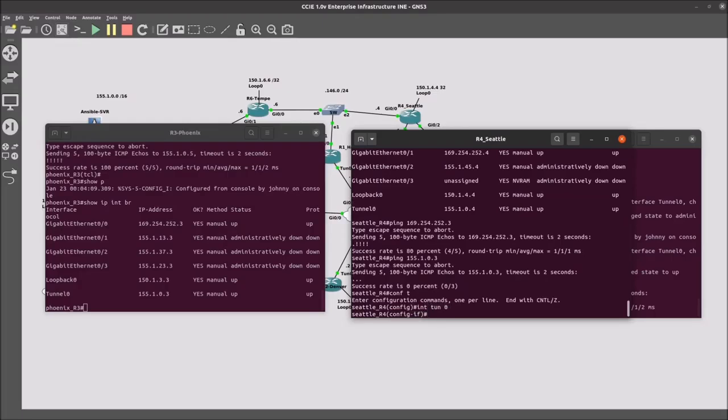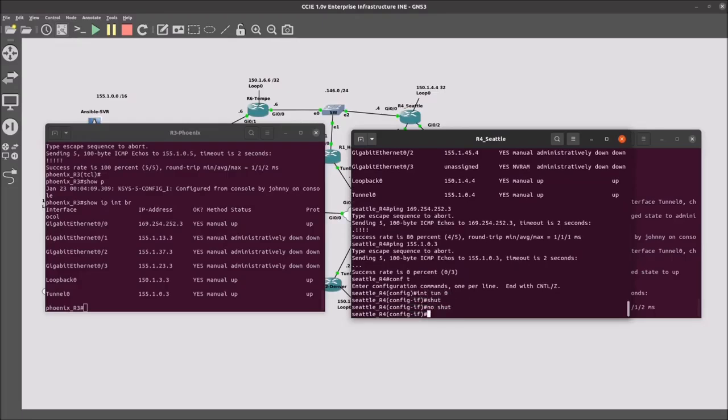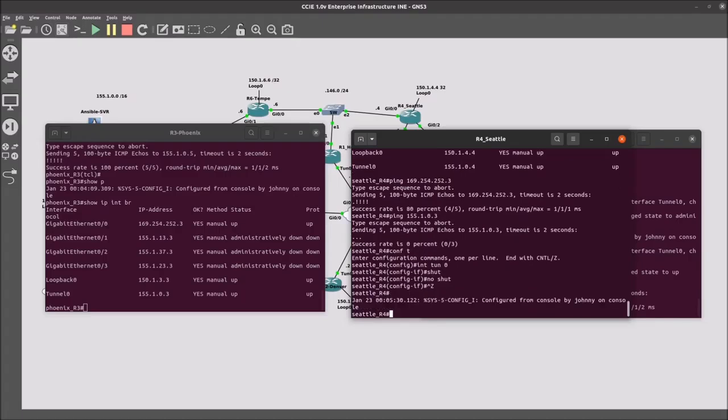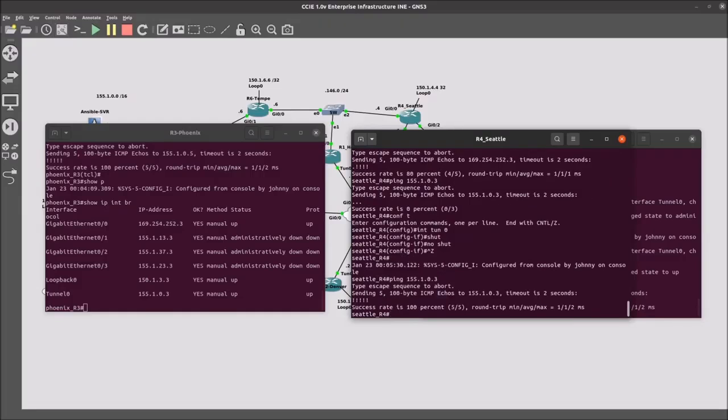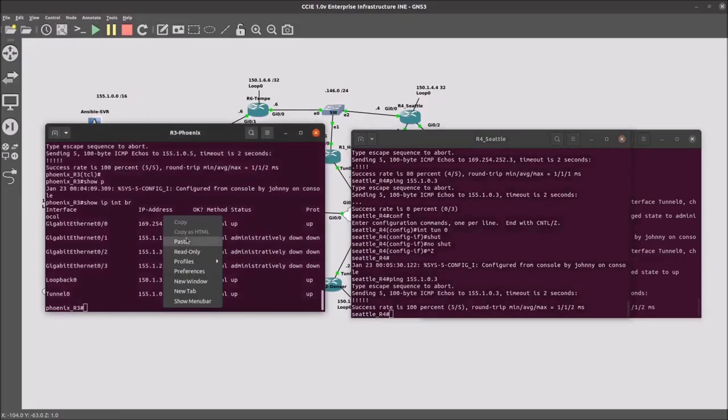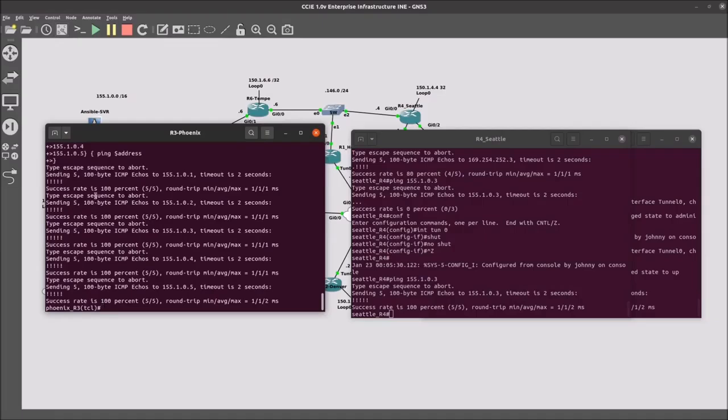If you're looking for an explanation on this, I really can't give you one. It's just a troubleshooting step I do in GNS3. But tunnels sometimes will need interesting traffic to come up. That's usually more of an IPsec thing. But now we're good. So let's run that TCL script one more time. We can ping everywhere.